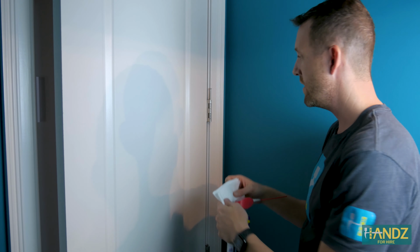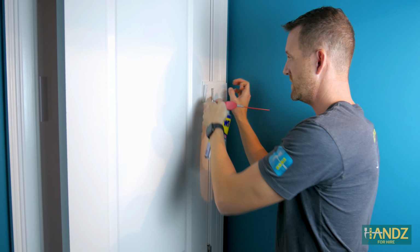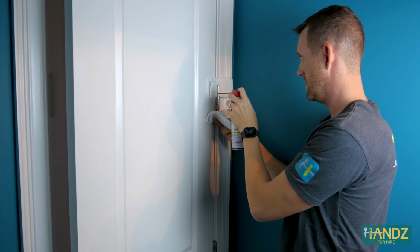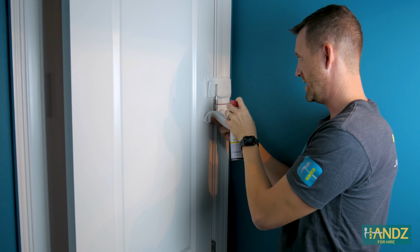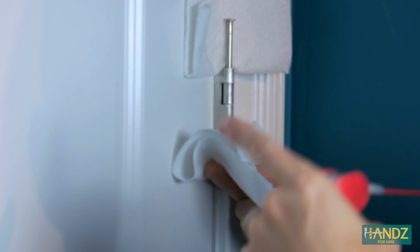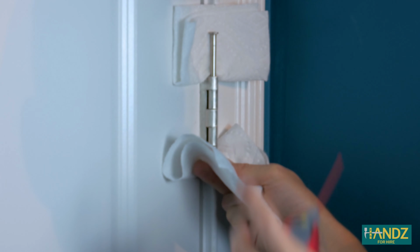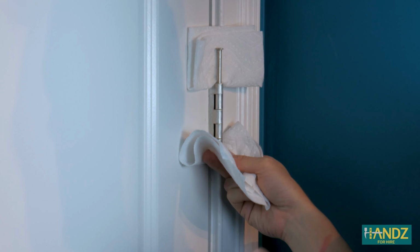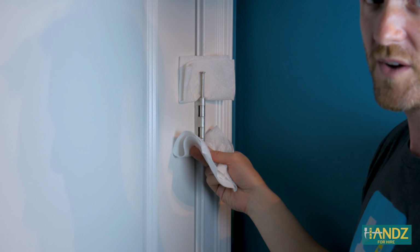I'm just taking a paper towel and folding it up. I'm going to put it right behind the hinge pin, so as I spray, I'm not going to hit the door frame. And I'm going to get it in here as well, just to do an overkill. And what's gonna happen is the WD-40 is gonna leak down into the hinge over time, and it'll continue to get better and better. So if you still hear a little bit of a squeak after this, it's gonna go away pretty quickly.